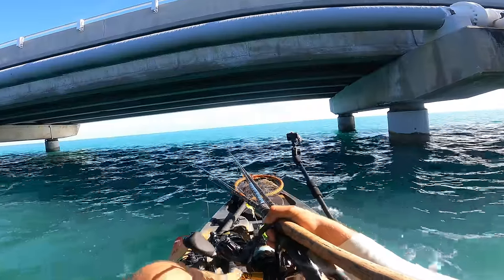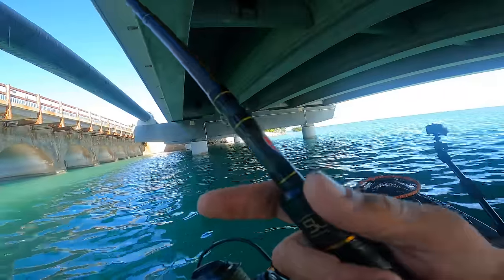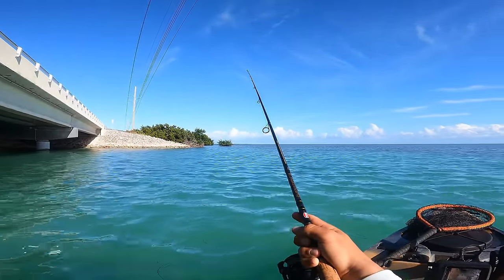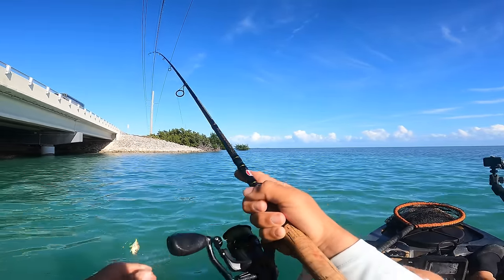All right, this is awesome. I'll pay attention cruising over the flats if I see any blow-ups. What was really eye-opening is, for the most part, everything just kind of cut out the minute the tide went slack. It didn't matter. The little fish, jacks, nothing seemed to bite. Lane snapper.